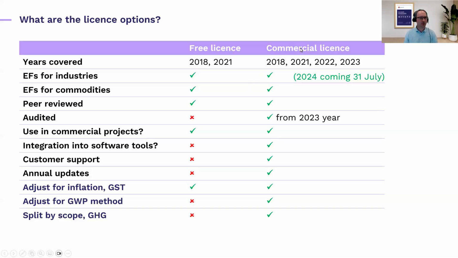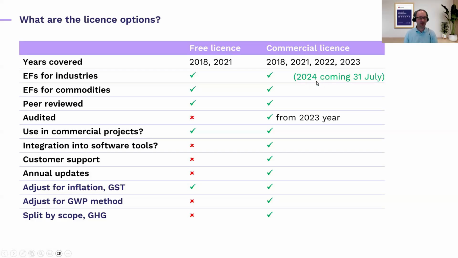But when you look to the commercial one, you can start to see there's a few more ticks down here, as is often the case with these kinds of diagrams. We took the commercial version through an audit process last year, and we'll do the same again this year. When you're looking at these dates, you'll see that they don't say 2025, 2026. The reason for that is we're always dealing with data that has a 2-year time lag, and I'll come to some of that in a minute. So the data set that we currently have is actually the 2023 version in the commercial license. The 2024 version will be released this year on the 31st of July, and that's our 2026 release.